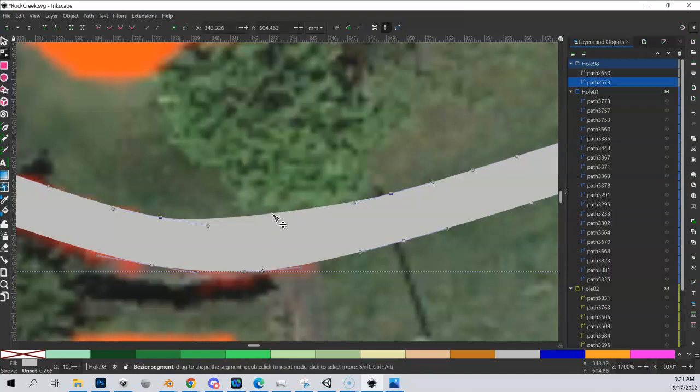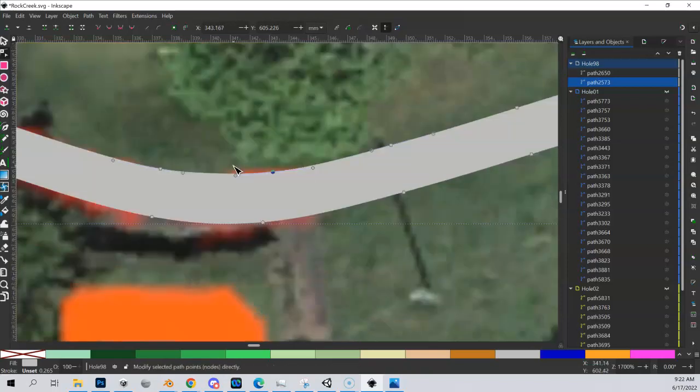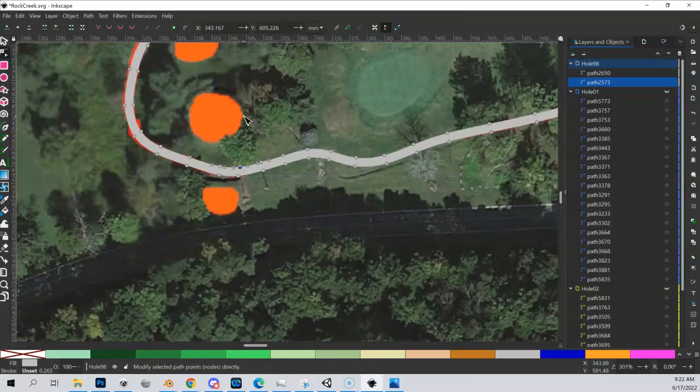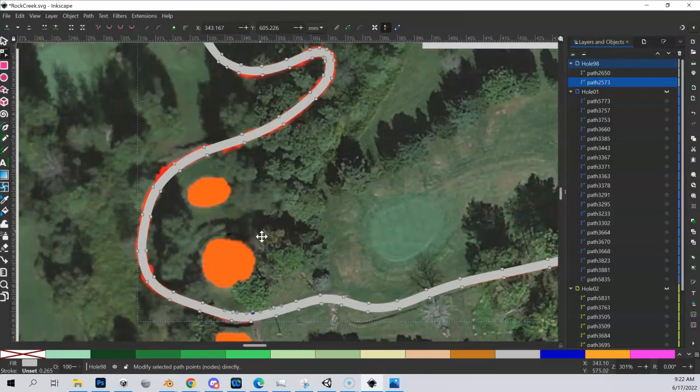click. That's going to add a node back in. Now I got a nice fresh node here. I'm going to change this to a rounded one. They give me less problems. Same thing with this one. I'm going to change it to a rounded auto node, and that looks much better. This needs to be a little bit thicker. Yeah, pretty solid at that point. I'm happy with that. So now we got a single cart path.